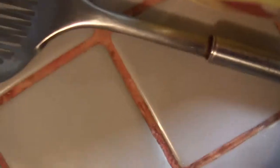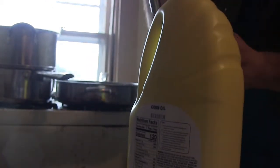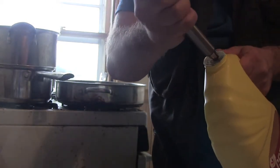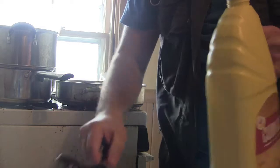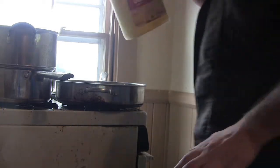We're also gonna need a little oil. Oil also helps to take away the whole stickiness factor. What is this, childproof oil? How am I gonna get... Oh wait, I know what I can do. Here's what I do, I use this. You see this? There we go. Pop right in there, just like that. Let's get some oil in this.